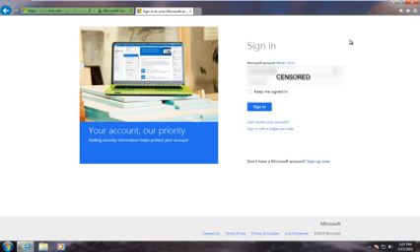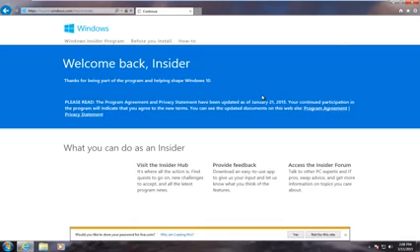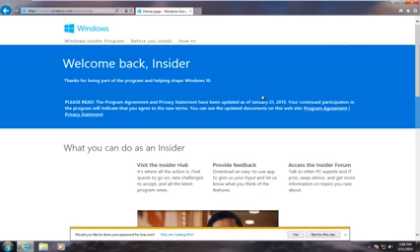Now it is important to note that you need a Microsoft account in order to access and download the Microsoft preview. As of now, the system requirements in order to run the Windows Technical Preview is a 1 GHz processor or faster, and at least 1 GB of RAM. 2 GB would be recommended at a minimum, and you have to have at least 16 GB of free hard disk space available. And you also have to have a Microsoft account and internet access in order to get the technical release preview from Microsoft's website.